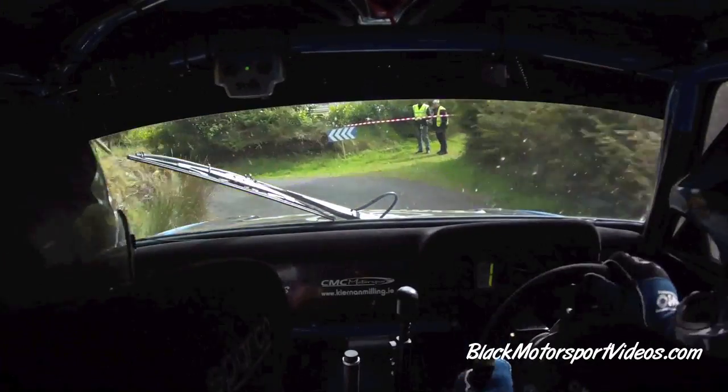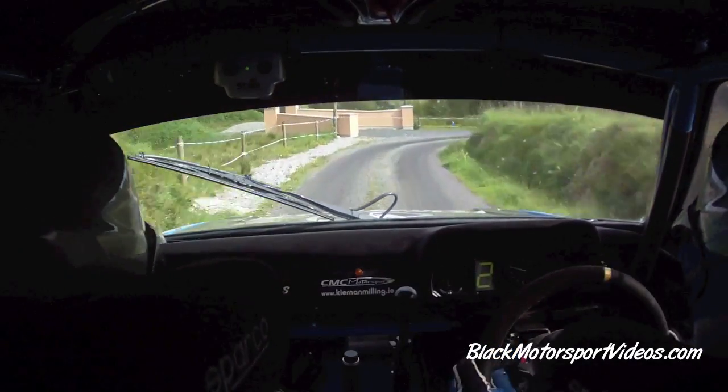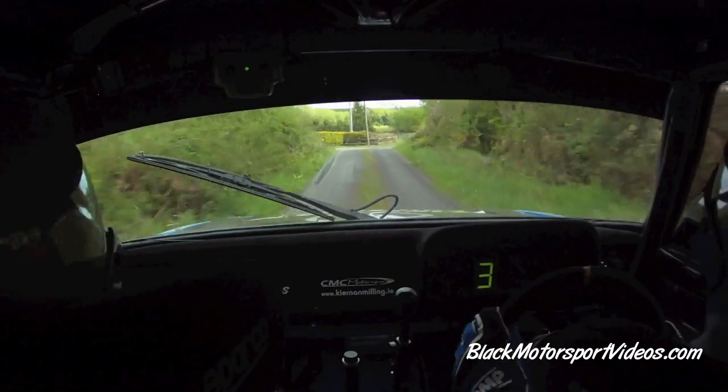Flat two left. 100 out of it to a five right. 100 down to your five right. Into a five left over gravel. Bale inside. Loose. Bale inside now, it's loose. 60 and a fast three right. Fast three right. 80 up the middle and a three left past the pole.